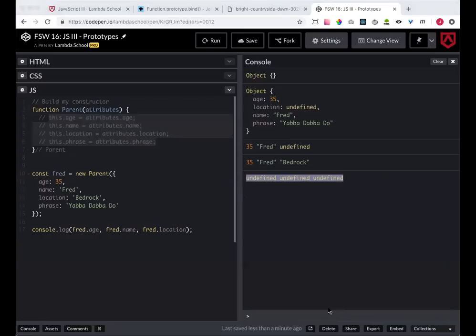So that constructor function is actually doing quite a bit for us. It's creating that object for us. So don't discount this, even though it looks like we're repeating ourselves. We're not. We're actually creating something new.